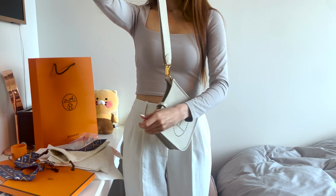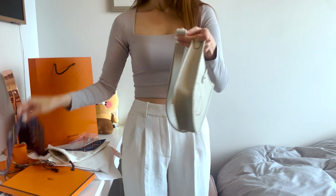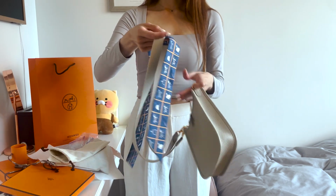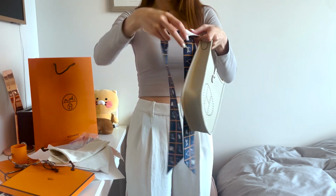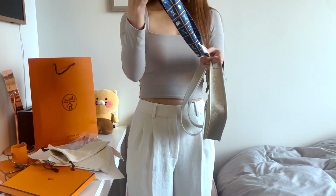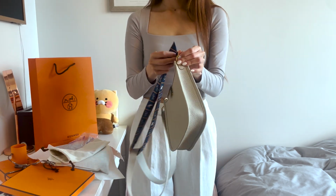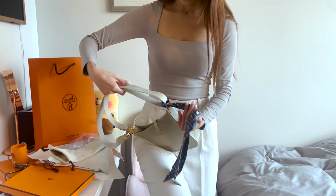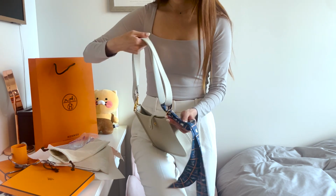And then you're going to take your twilly and loop it through your strap. Have it such that the twilly is meeting the strap right in the middle. And then you're going to loop both ends back through your opposite D-ring. There's multiple ways that you can do this. I'm just going to show you probably the most simple way.